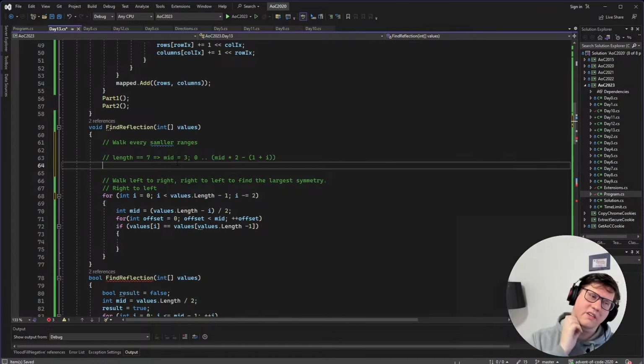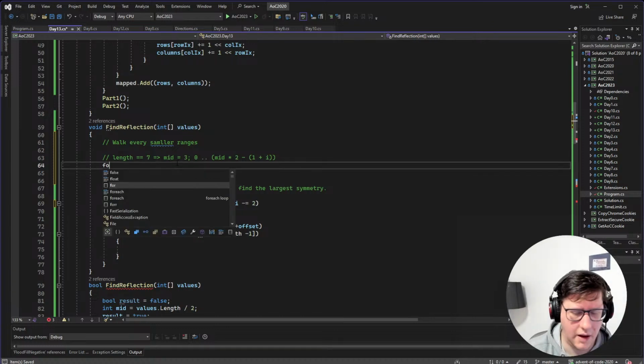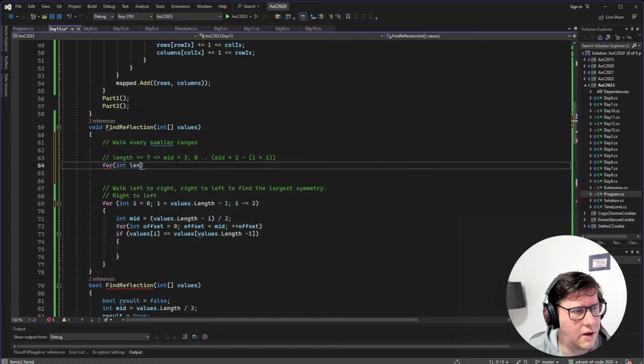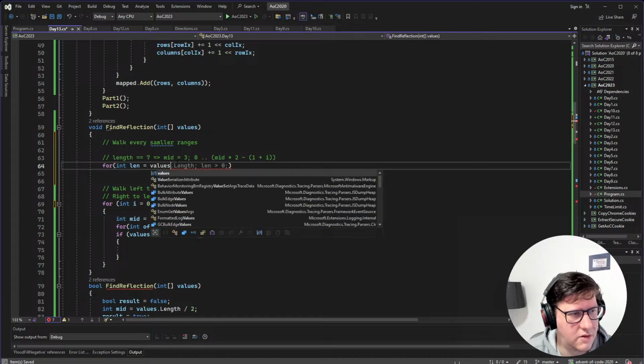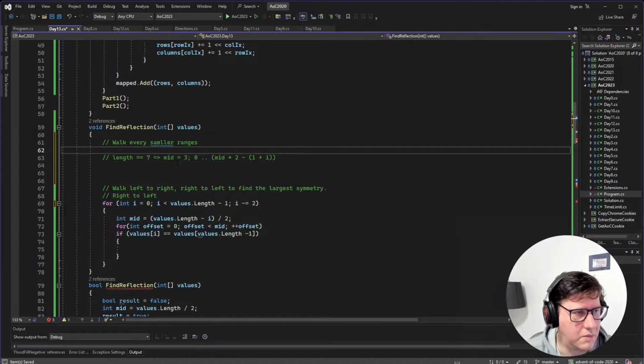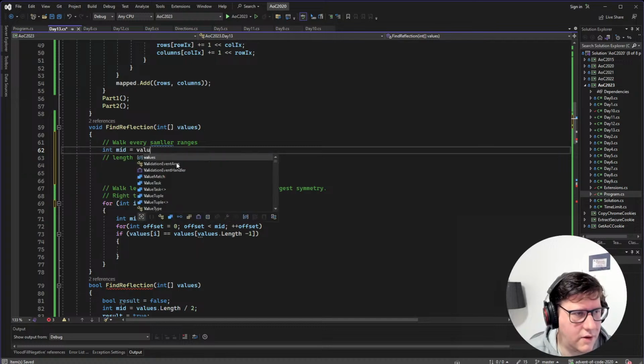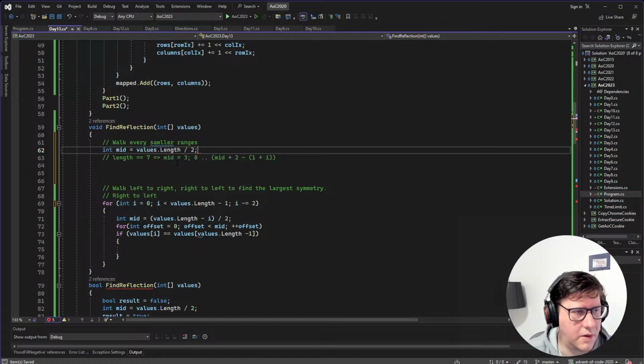Now the only question is, how do I write this? So it would be like for int length is values. No, let's first do mid. Int mid is values dot length divided by 2. Okay.